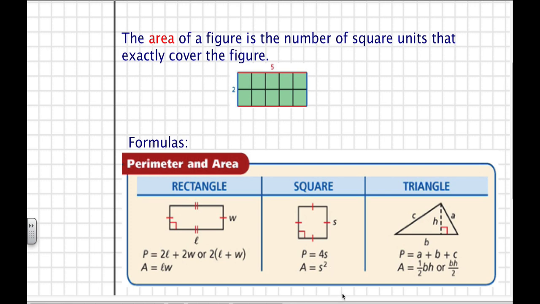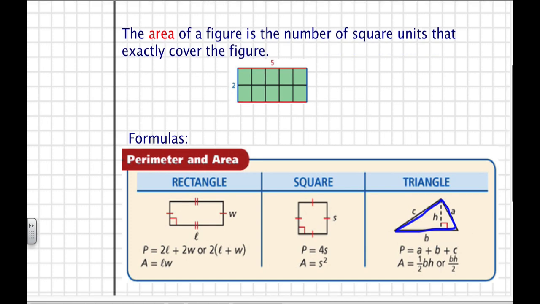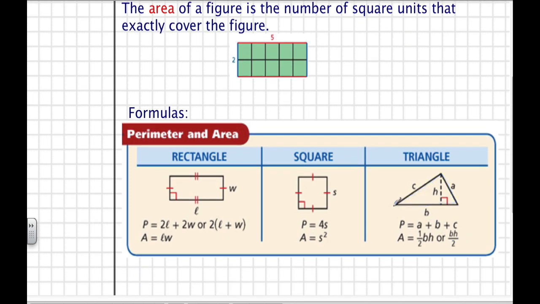Triangle is a little bit more complex. So here we have a triangle whose sides are A, B, and C. The perimeter then, of course, is just the sum of those sides, A plus B plus C. The area, however, is slightly different. Here we have what we call the base of the triangle, and then the height comes down and is perpendicular to the base. In other words, it forms this right angle that you see here. And the area formula for a triangle is 1/2 times the base times the height. Another way we can calculate that same thing is to take the base times the height and divide by 2.